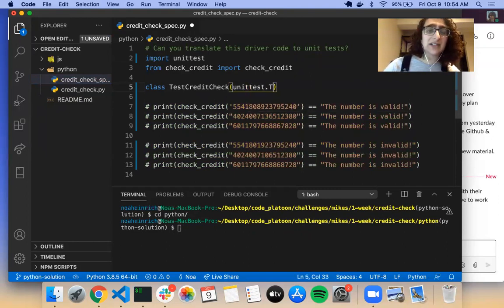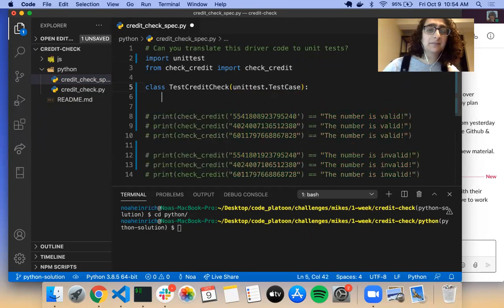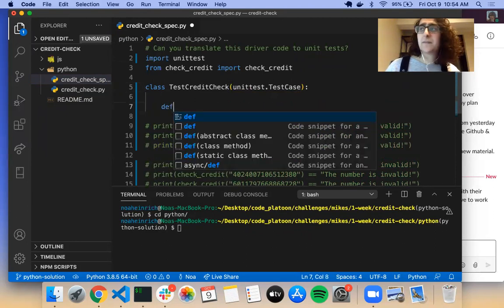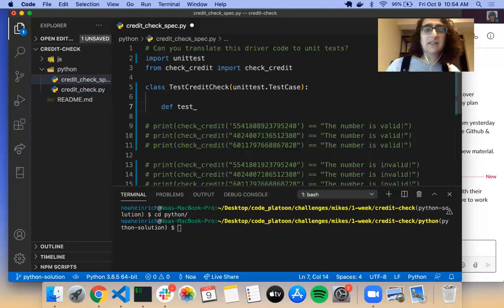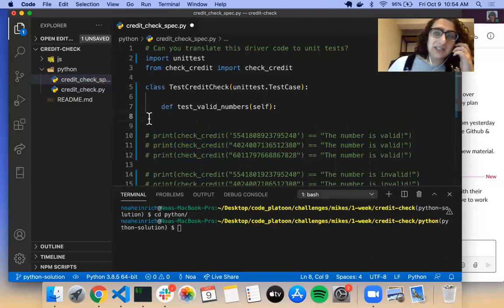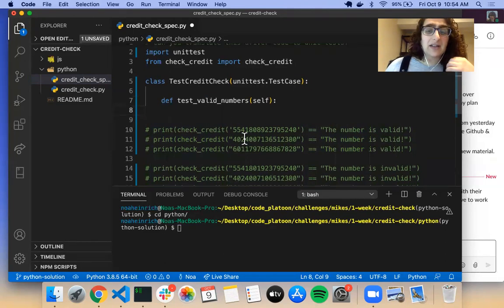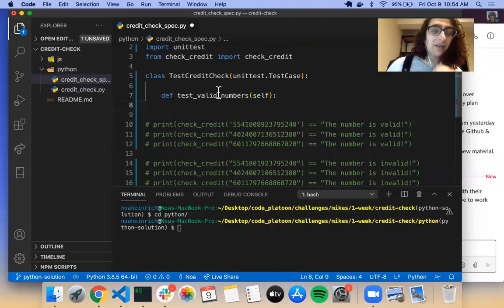So unittest.TestCase. And then we can say def test_valid_numbers. And we can include multiple tests within one method if we want to. So we know that all of these should be valid numbers.